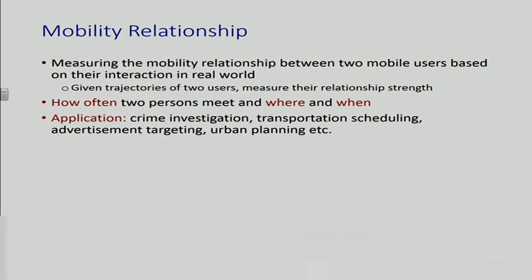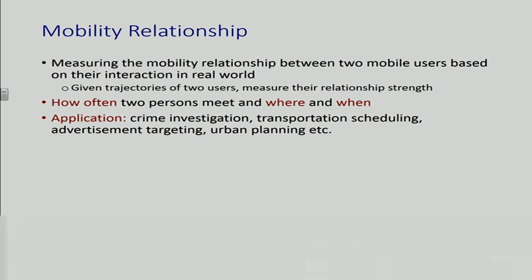Now, this is more challenging compared to identifying the relationship between two users based on social networking data, where people usually communicate with their friends, or there is little or no communication with other people. But in the case of location relationship, we share our location at a given time with a large number of people. So this is really challenging. This problem has a wide range of applications, not limited to the ones that I have mentioned in this slide.